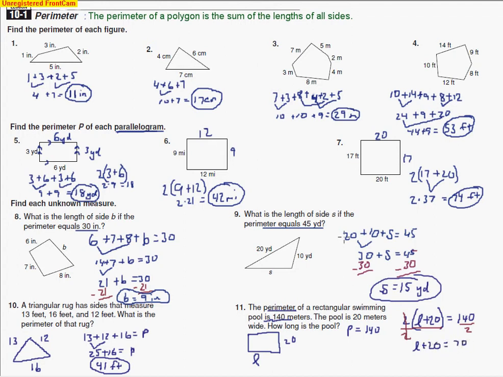So you see, when we did these other problems, 5, 6, and 7, we added these two numbers together, but that was only half of the rectangle's perimeter. So we had to double that number to find the whole perimeter. Same thing here. This time we've got the perimeter and want to find one of the lengths, so we're going to take half of that number. From this point, all we have to do is move that 20 back to the other side. Subtract the 20, the length that we know, from half of the perimeter, which is 70. So our length is going to end up equaling 50. So L equals 50, and these are in meters, 50 meters.